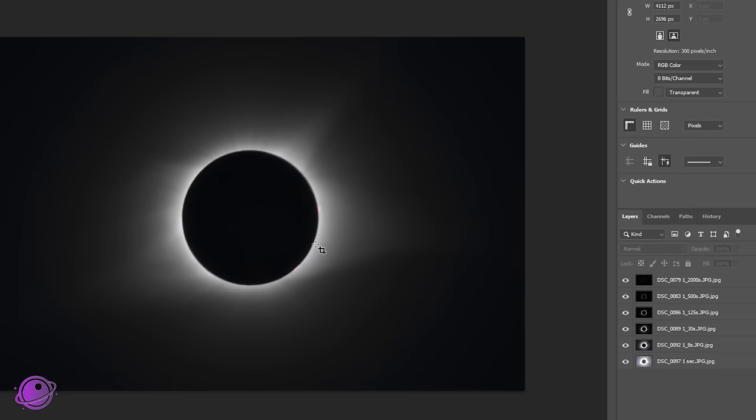Technically, this is a pretty HDR image compared to what we saw before. This combines all of the layers one by one using the different opacities. And I think it looks pretty good. So we can call this like a level one kind of basic HDR imaging. And for a lot of people, this could be more than enough.